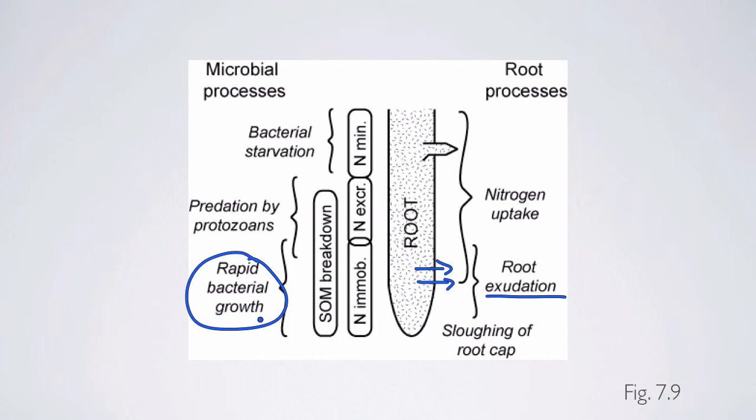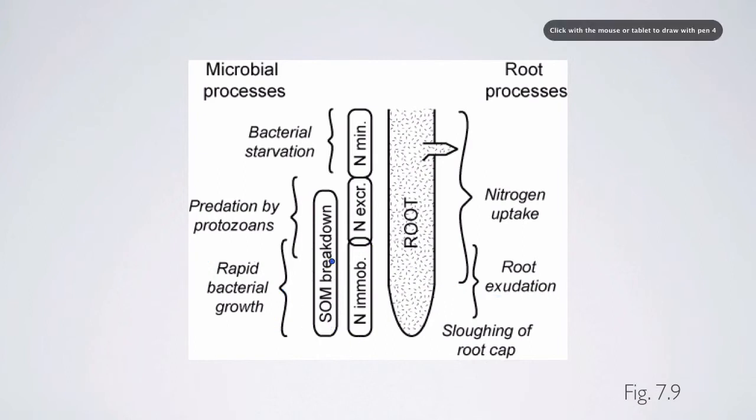And so this is the area in the soil where you have rapid bacterial growth. Because there's rapid bacterial growth, a lot of nitrogen is acquired from the soil. So any available nitrogen tends to get sucked up by microbes. In addition, once nitrogen becomes relatively poor, they tend to break down soil organic matter to acquire more nitrogen. So they'll go ahead and break down soil organic matter and immobilize that in their tissues. Once roots shut off the supply of carbon, so there's no more root cap carbon, there's no more exudation, suddenly things change a little bit.